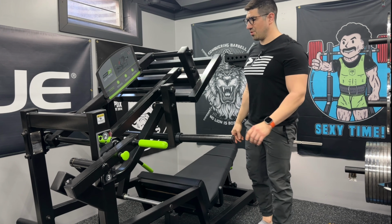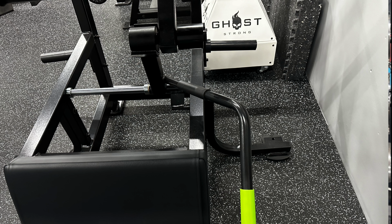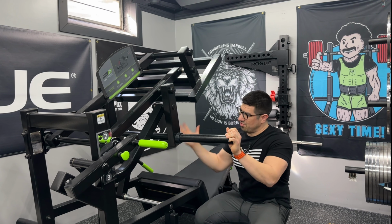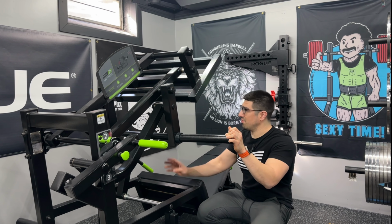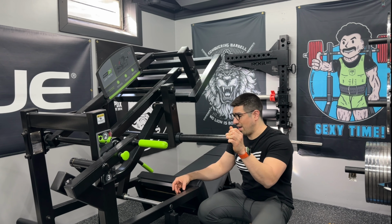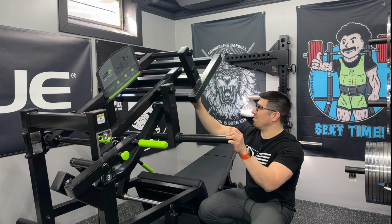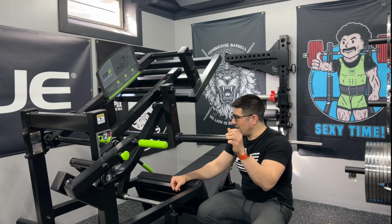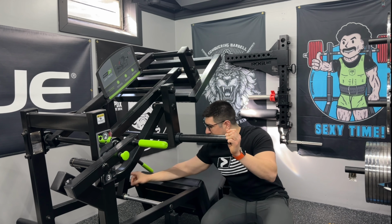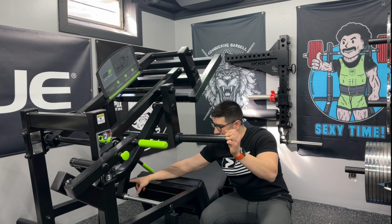Another thing that I want to mention about the machine is that it has the stopper, which is the padding. So there's a rubber stopping for this lever. So when you unrack and rerack, there's no adjustment for this that I know of. So there's only one adjustment and it stays like that. So if you have really short legs, I don't know how that would work. You probably have to get on the lower position and then unrack it and then kind of move your feet towards the top. But yeah, that's something that I haven't found any adjustments or issues. The other thing is that it has another rubber stopper on the other side. In case you fail, then this goes down and it stops it on the frame.